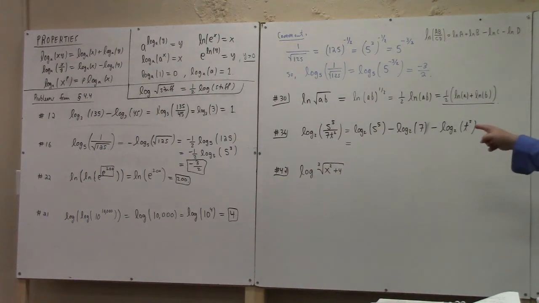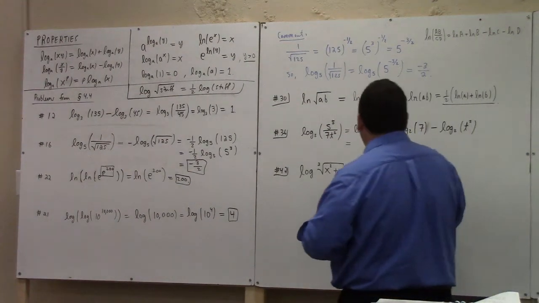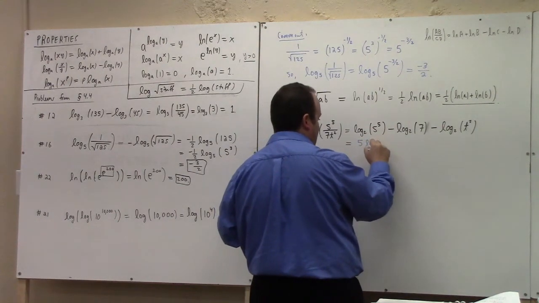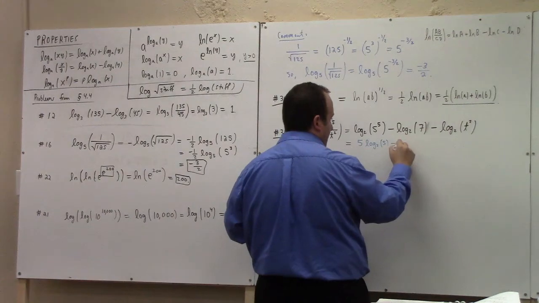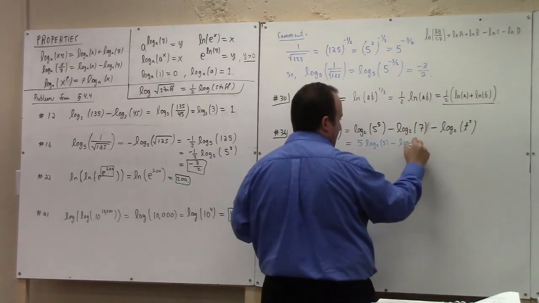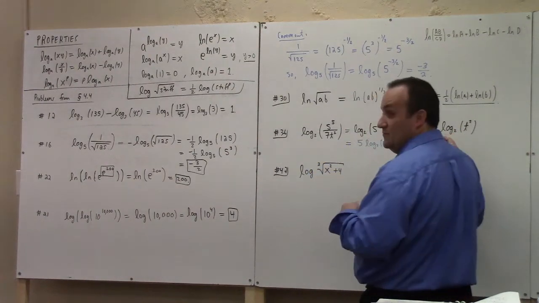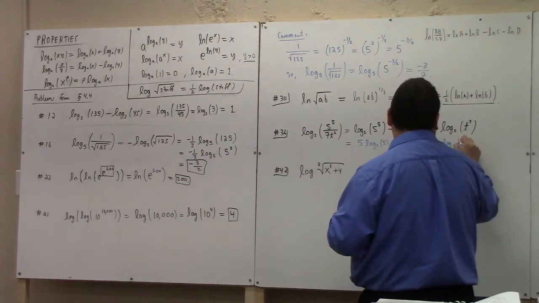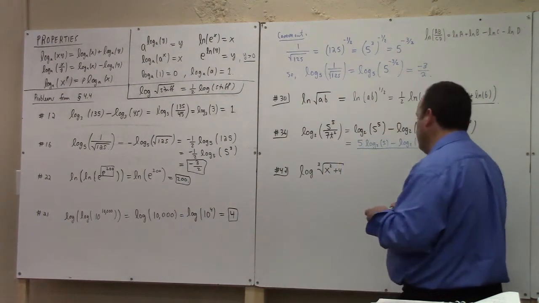Now I can pull out the 5, right? Pull out that 5, and sorry, my 5 and my s look too much alike, but that's 5 log base 2 of s. Well, log base 2 of 7 is a number. I can't really do anything with it, I'm just stuck with it. But I can pull the 2, right? So that's minus twice log base 2 of t. And that'd be my answer for that one.